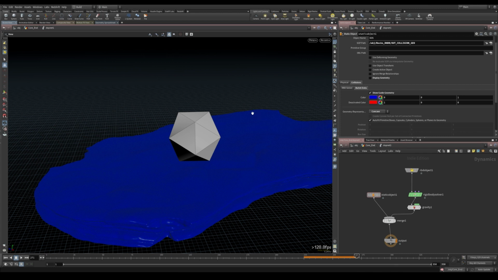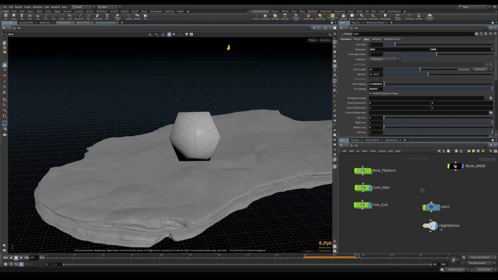But when you will have more complex simulation where you have multiple animated objects colliding with complicated shape, you will really want to switch to RBD solver. That's because RBD solver is capable of using volumetric data. That means we can use VDB to create our collision shape, and that's way more efficient. So first we need to create our volumetric data.